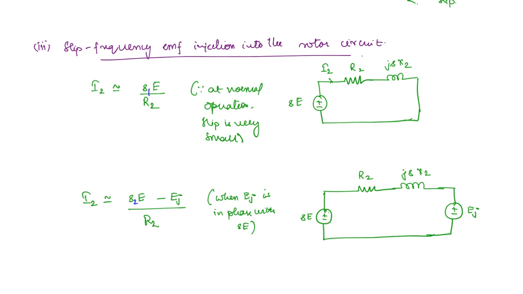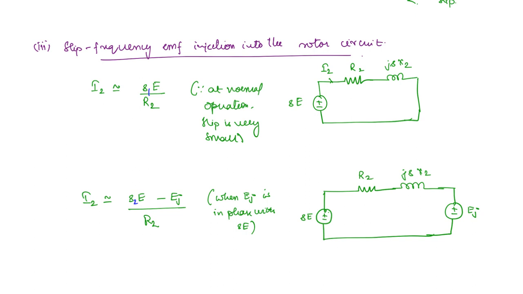Now what is going to happen? This current and this current are going to remain the same. Why is that? Because we are not changing the supply voltage. Whatever supply voltage we give will give rise to the stator current, and the stator current is going to give rise to the rotor current. This new injected EMF is not going to affect the rotor current, because it is not the result of the voltage in the rotor circuit. It is the result of the stator current. Another way in which the rotor current can change is when there is a change in the torque. But we are considering constant torque here while doing the speed control.